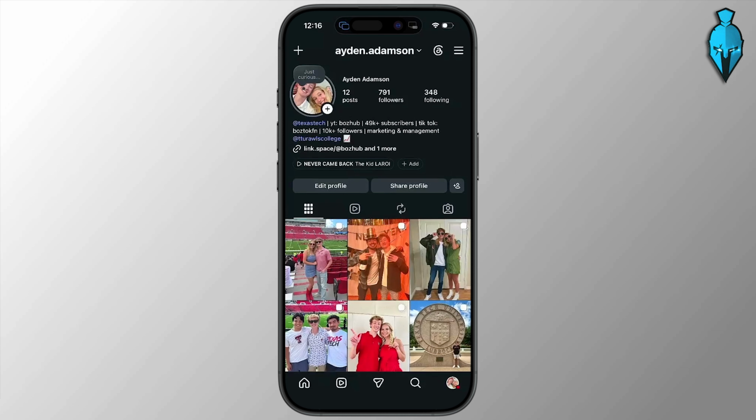You can also check old comments, so just go to a post where you remember they commented, and if their comment is missing, it means they could have deleted it, removed their account, or once again, they could have blocked you. These signs do not always confirm 100%, but they can help you figure out.